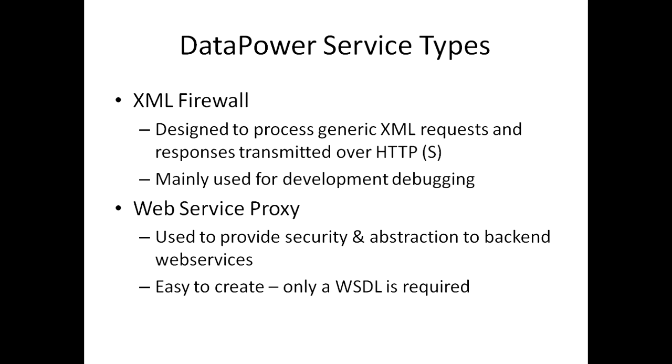It doesn't need any specific visual component to be created for a particular XML Firewall. Web Service Proxy. The Web Service Proxy is used for security and abstraction of the backend web services. The WSDL is required to create a Web Service Proxy, so without a WSDL, we cannot create one. Web service proxies work based on the endpoint which is available in the WSDL document. The backend is always taken from the WSDL's backend.